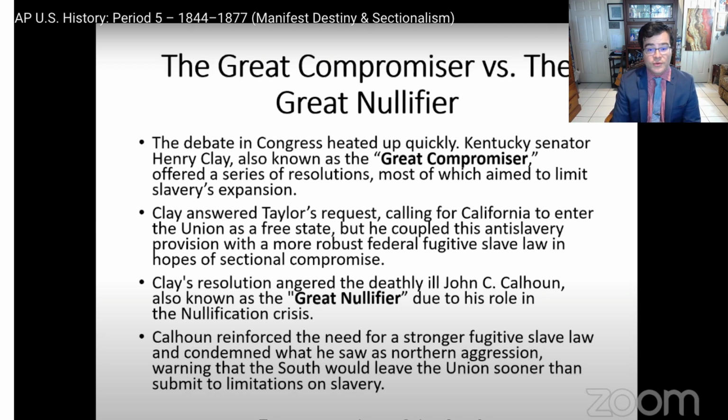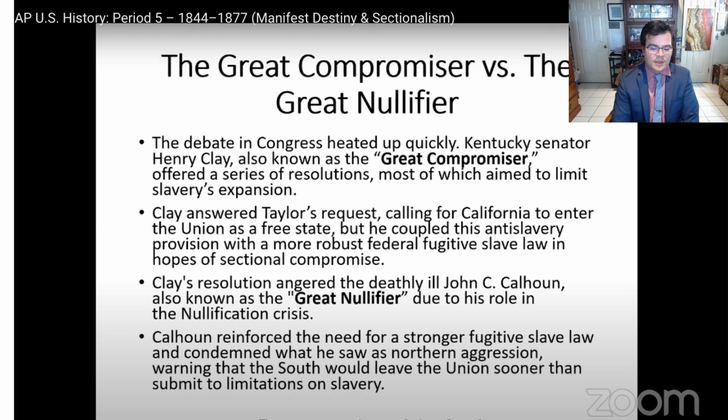He does not, he's pro-slavery. He says slavery is a positive good. It's not a necessary evil, it's a positive good. So we go from the perspective of slavery as a necessary evil to slavery as a positive good, that it's actually better to have slavery than to not have slavery, okay? A very different perspective.